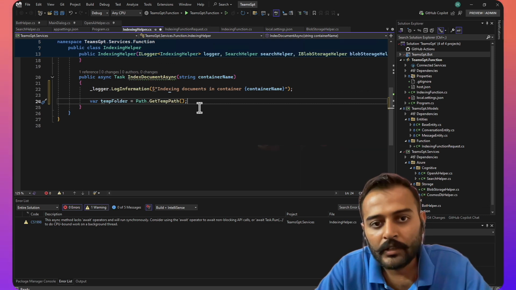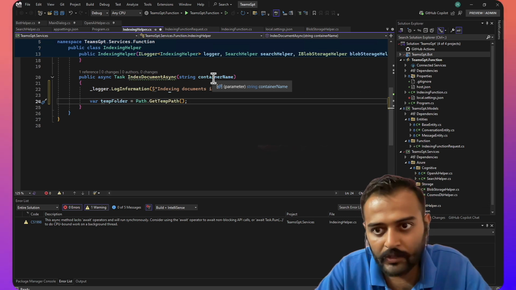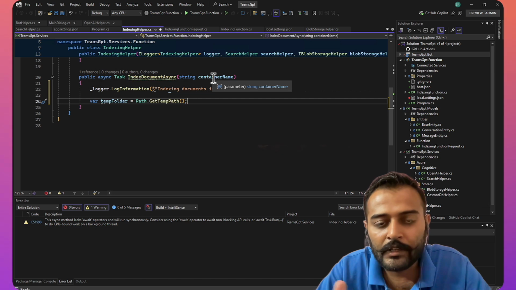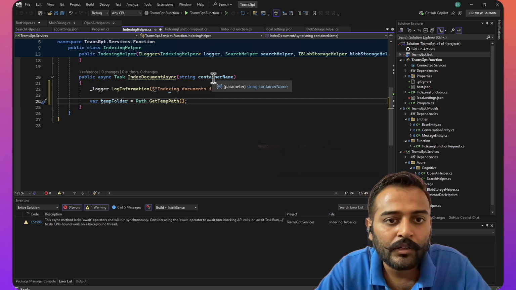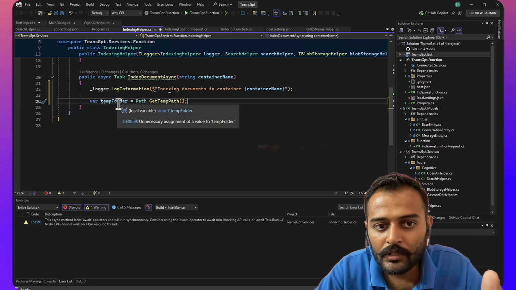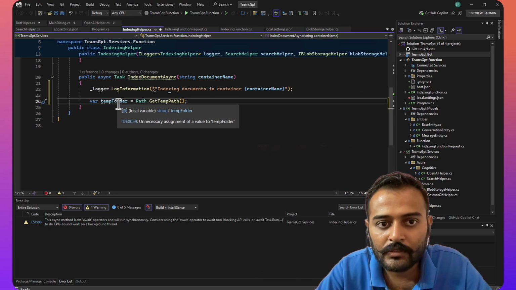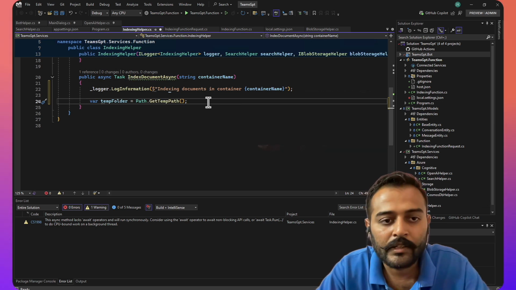What we'll do, the container that we have received from our bot framework API call, currently we have not integrated that. So the container name that we have received from there, we will download all the files from that container to our temporary folder on our local machine. When you deploy this application to Azure portal, it will be the temporary path of the Azure function storage. Currently, we are saving all the files from the container to our local directory. Next, let's get all the documents.